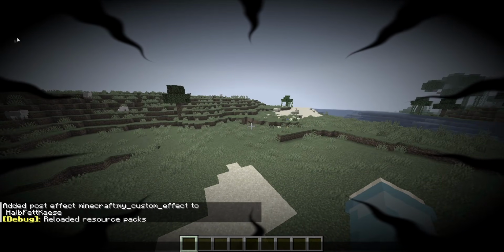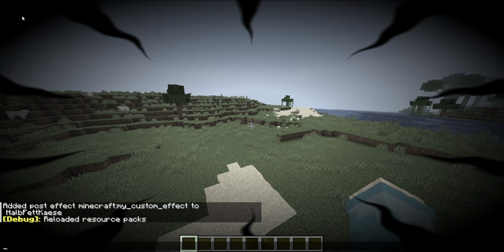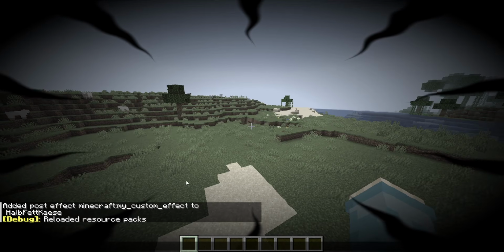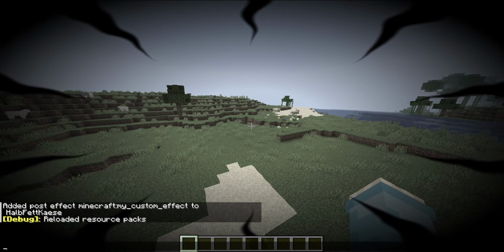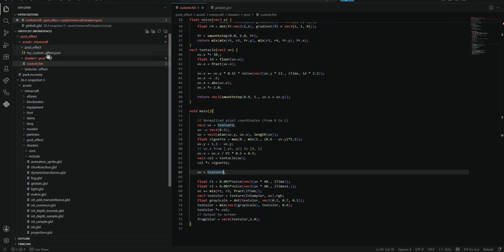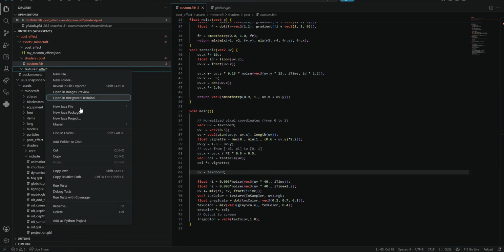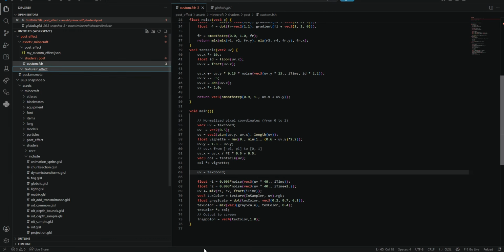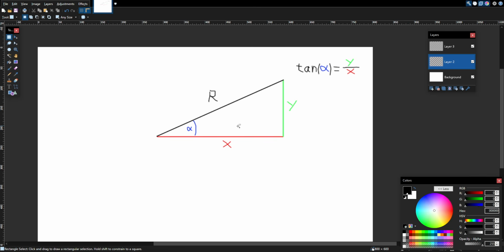So the next thing that I want to add is these eyes in the corner. And I want the eyes to be controlled by a texture. So inside my resource pack, I have this textures/effect folder, and any texture I put inside the effect folder is something that I can use inside a shader. So I will just copy this whole path and open it inside Paint.NET.